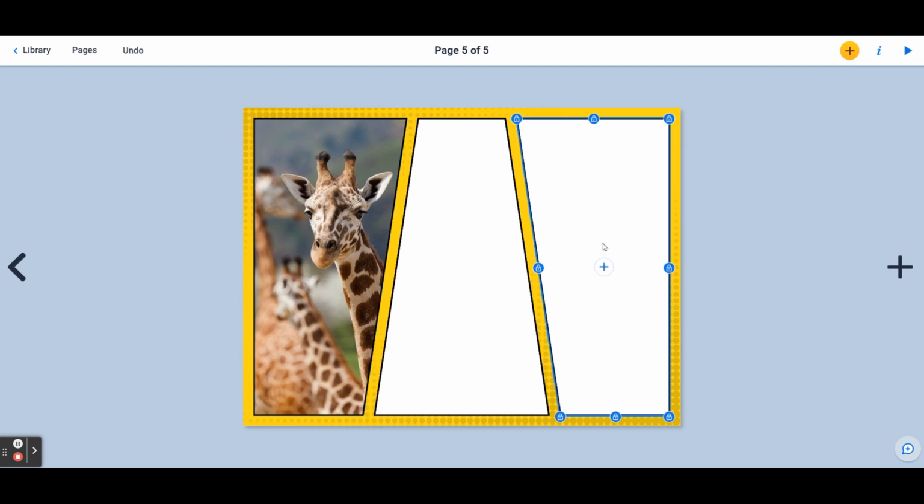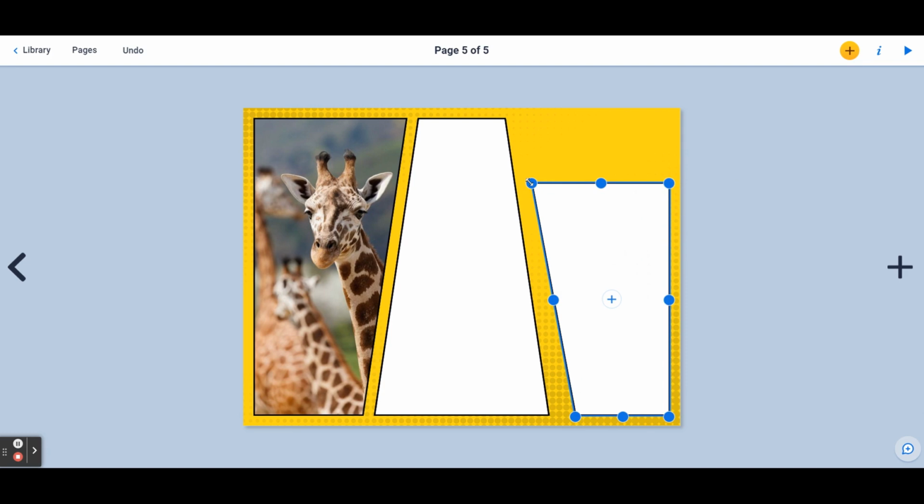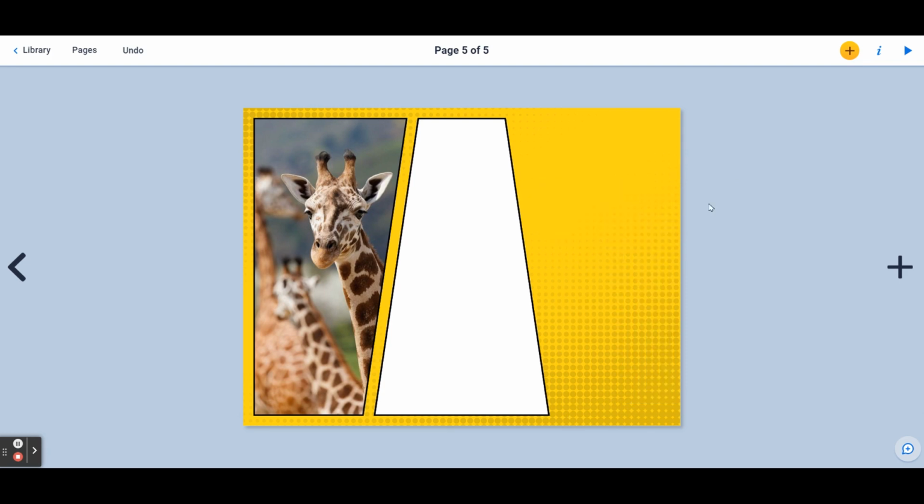Panels are automatically locked. If I decide, hey, I really only want these two panels, I can click on this. So the blue box is around it, and I can either go to the inspector button, or I can right click or two finger click and hit unlock. I could resize it, or I can hit the backspace button to simply delete it because maybe I want to just put text over on this side.